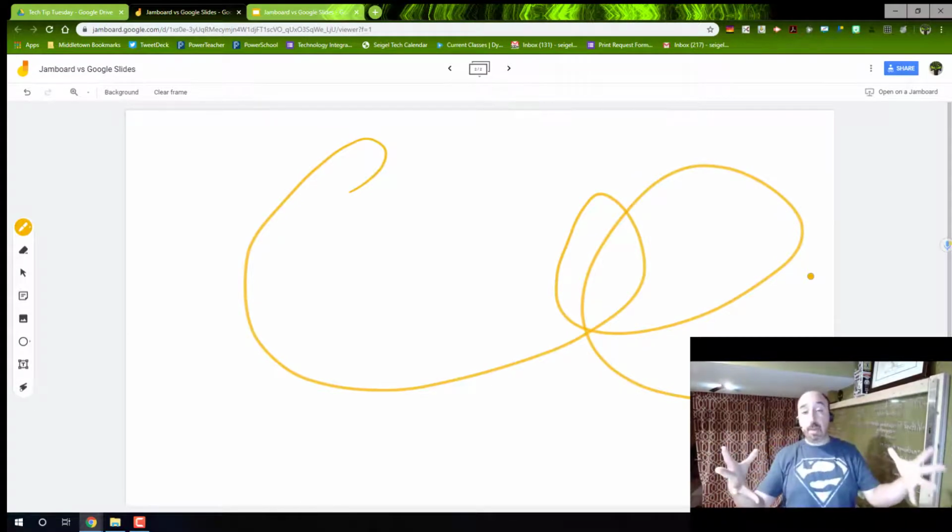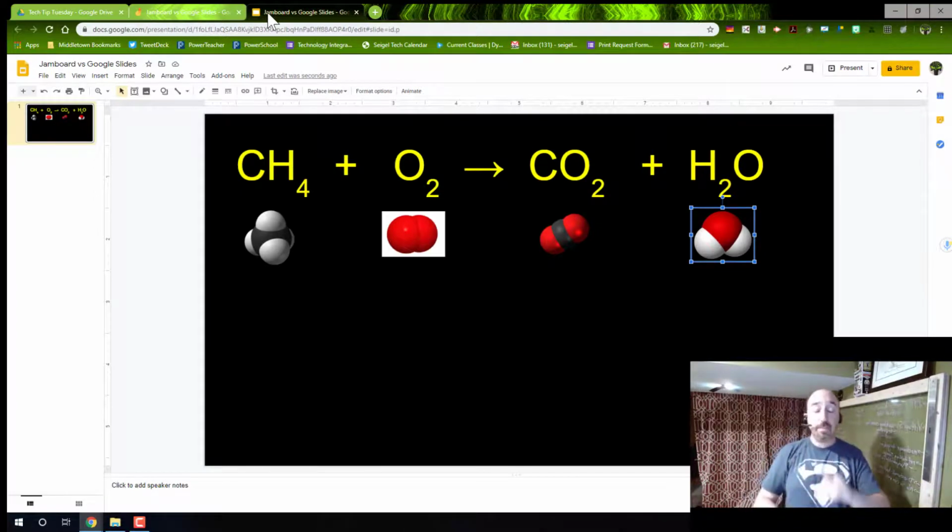They just have to open the Jamboard. So it's a slight difference between the two. Now, what's the benefit? The Jamboard takes less bandwidth. So when you are presenting your screen, if you're on a Chromebook, it's going to slow down your Chromebook, and it's going to take more bandwidth off your computer, which means your Wi-Fi is going to be more stressed. So the Google Slides might be a little bit more difficult if you're trying to teach from the Google Slide. Okay, so that is the benefit of Jamboard.